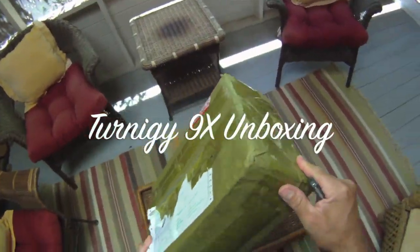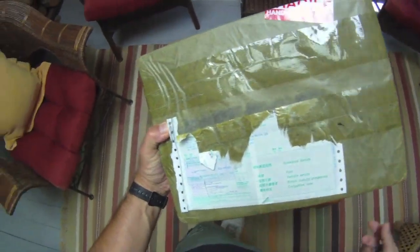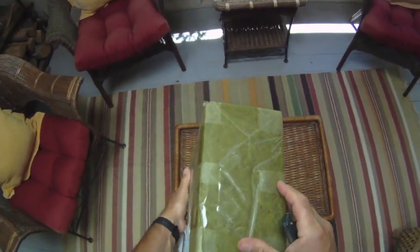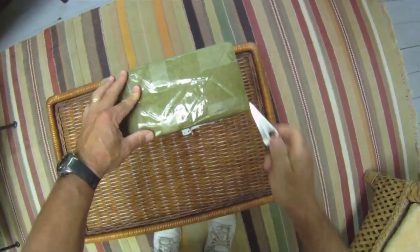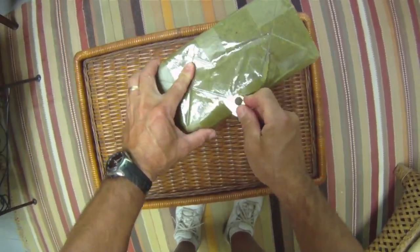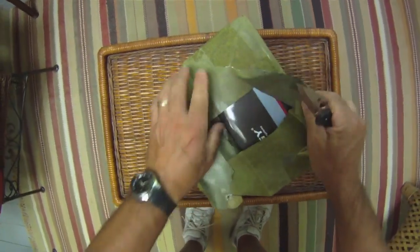Just got this Turnigy 9X transmitter receiver. It looks like it arrived in pretty good shape. I ripped the label off. But coming all the way from China, that's pretty neat. 26 bucks in shipping, so you always got to make sure it's something that's worth it. So here we go. And open this baby up.